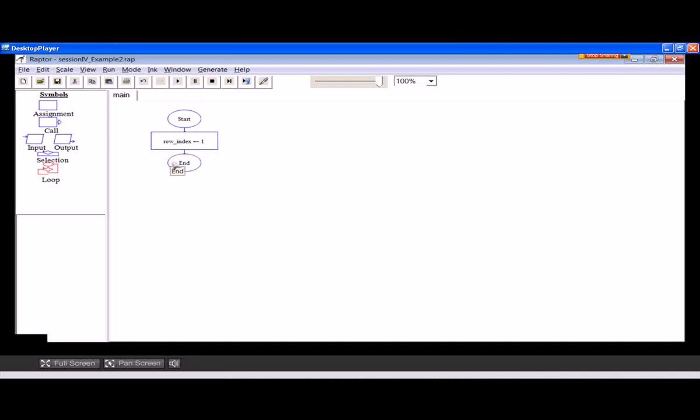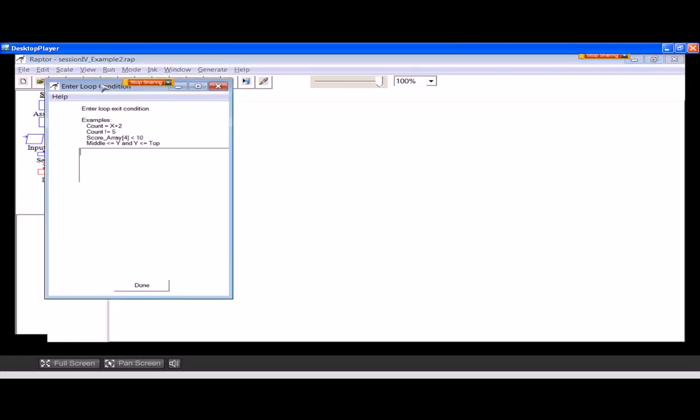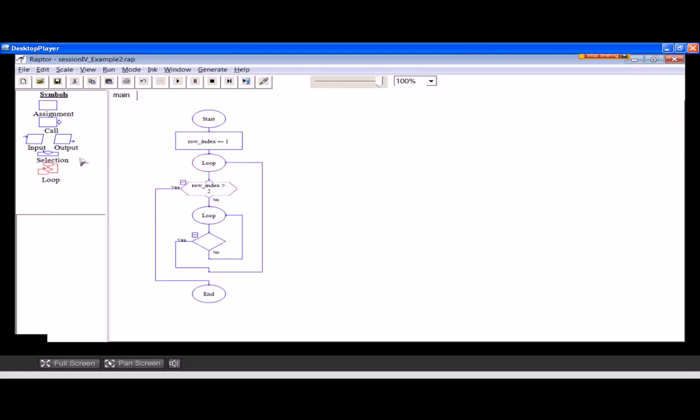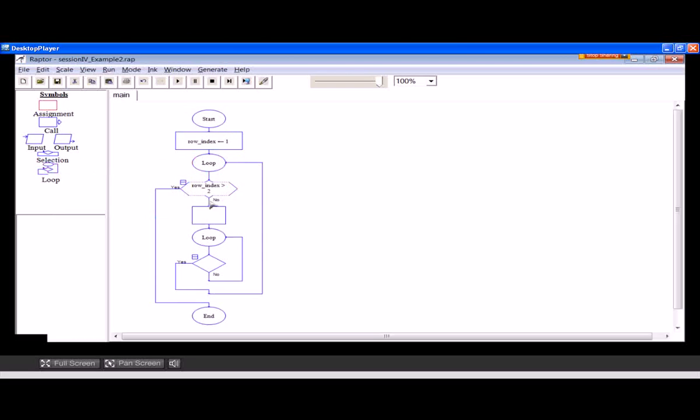I just took a new Raptor program and added one assignment statement. I'm setting row index to 1 here, and I'm taking one loop because I have to loop through the row index. What is the size of my rows? 2. So if my row index is greater than 2, I'll come out of this loop. Inside this loop I have another loop for column index.